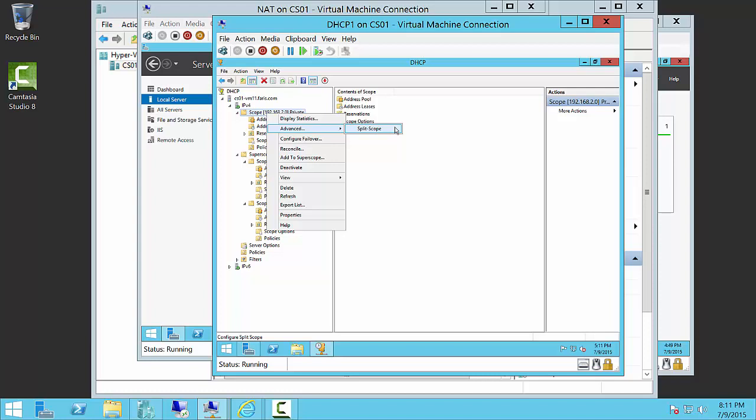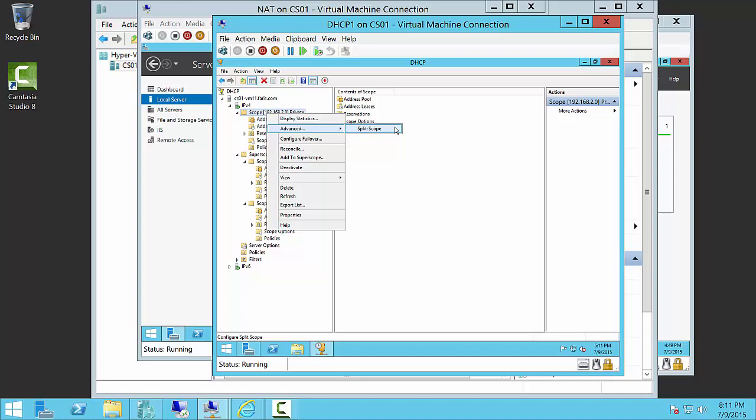And so guys, with the super scope, this was grayed out. If we only have one authorized DHCP server, this will be grayed out as well. So highlight your scope, go to advanced, and say split scope. I don't see it. Did we set a gateway?